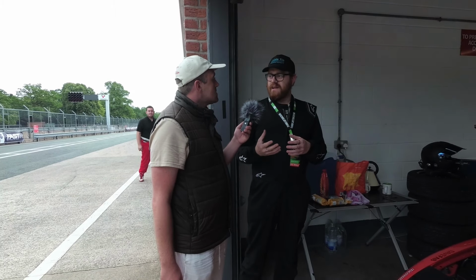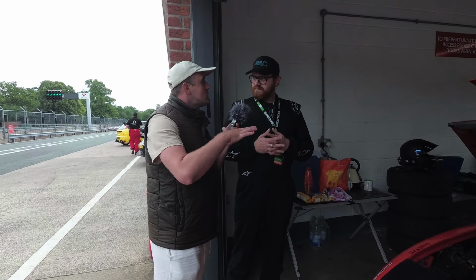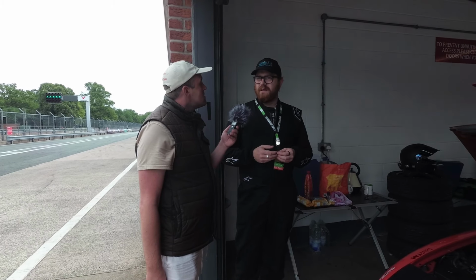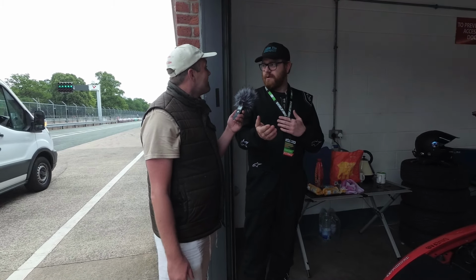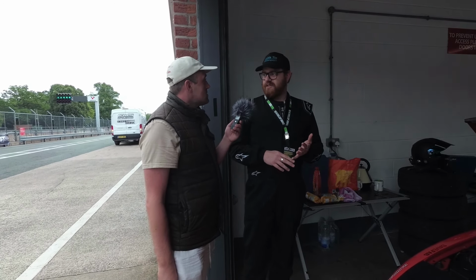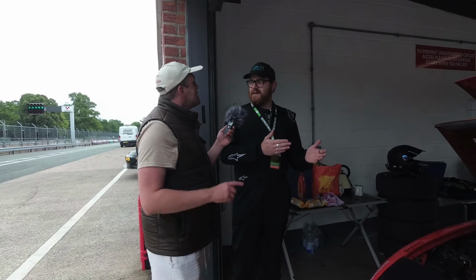you're not that far behind more powerful cars once you're in the long corners where you can keep the acceleration in. Compared to which engines? 2 liters? 1.8? Yeah, when we were at Cadwell Park running an NA, we were keeping up with a Mitsubishi FTO. Really? Yeah, on the straights they would pull away from us. But in the corners we'd catch up with them, because we've got better traction and can balance in the corner. We can still accelerate through long corners, whereas front-wheel drives would have to lift off slightly.